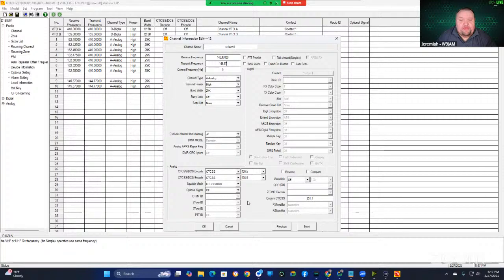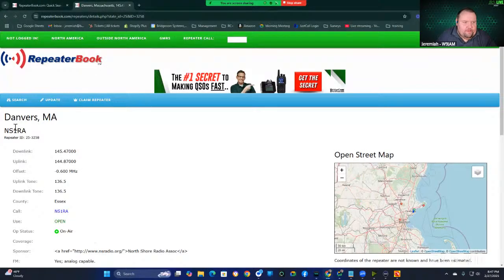So this method may not work for everybody to do it like I'm doing it, but it's what works for me. Find your own rhythm. That's the important thing. Ham radio is a journey. Find your own rhythm, what you're comfortable with. If you're comfortable taking and putting each one in and setting up all the settings one by one, go for it. Do what works for you. Don't do what works for me just because you're trying to imitate what I'm doing. Do what works for you, because sometimes I get it wrong.